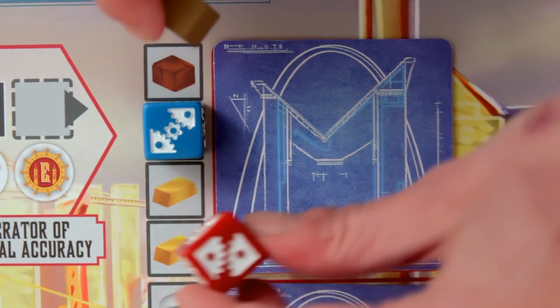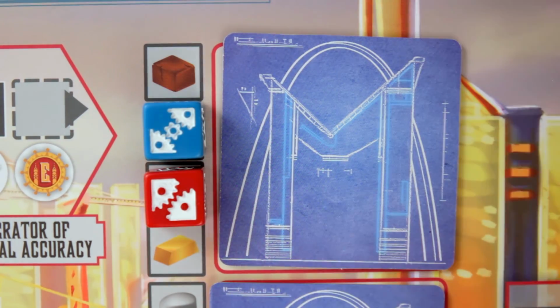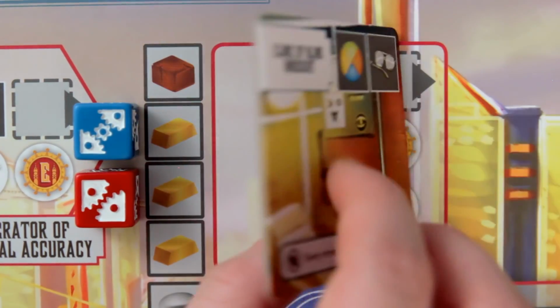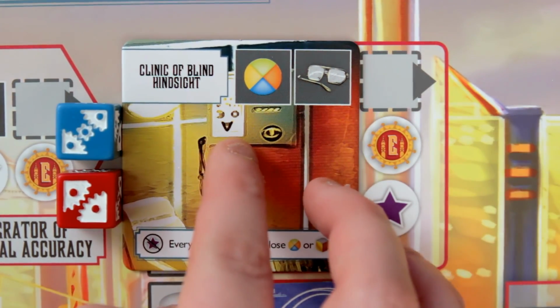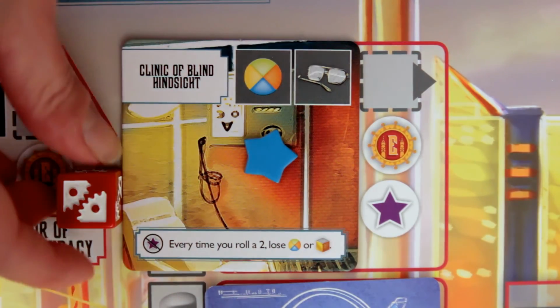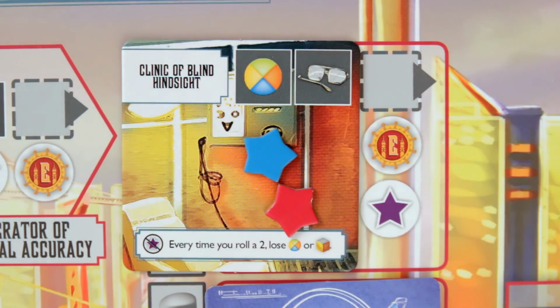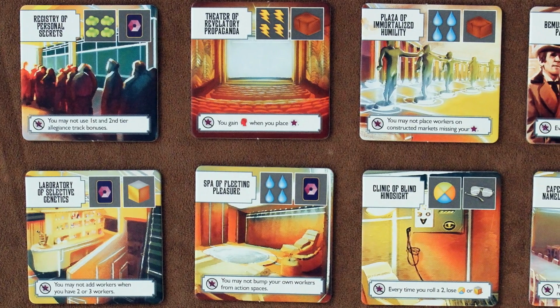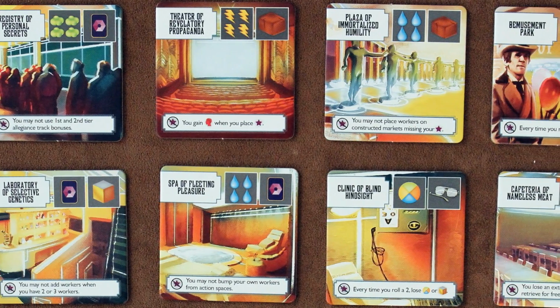Once a number of these spaces determined by the number of players are occupied, the tile on the construction site is flipped and slid to the left, which bumps the workers back to their owners and reveals a new action space. Any player who contributed workers to the construction places one of their authority tokens on the new market. Any players that don't have an authority token there will suffer the penalties that are listed on the bottom of the market tile.